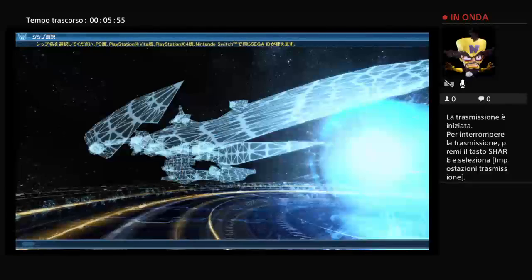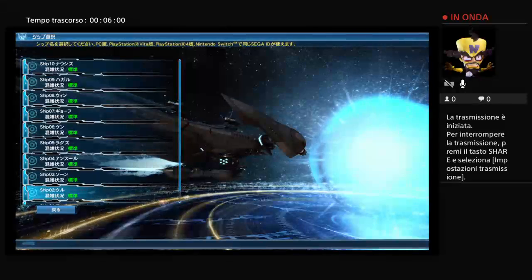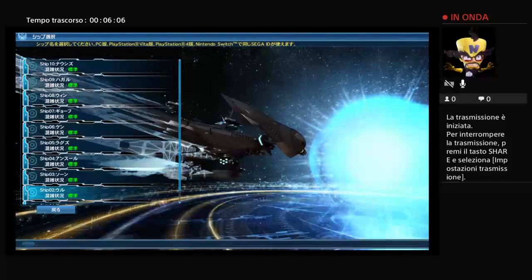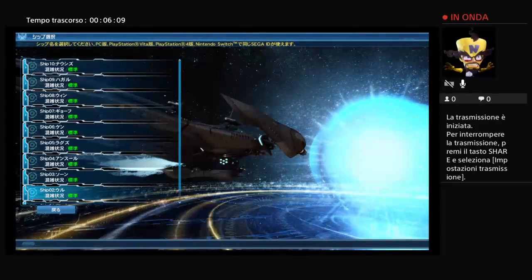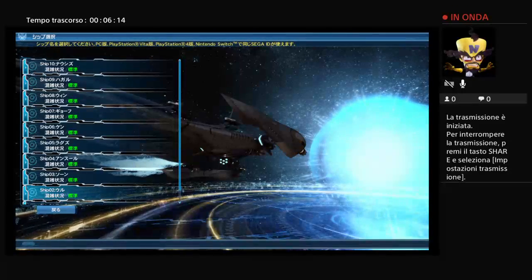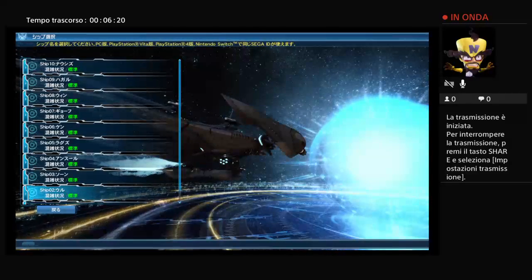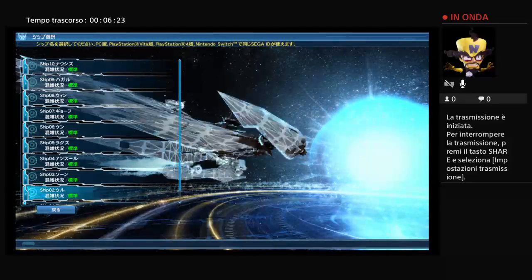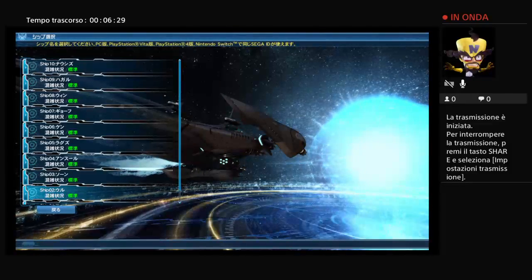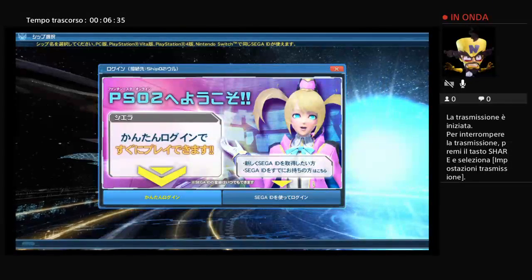So the first time, it probably appears with a selection of Sega ID and the normal or the left one, which you can see later. You can choose whichever ship server is currently online. I choose number 2, which is my lucky number. Let's go. There you go.